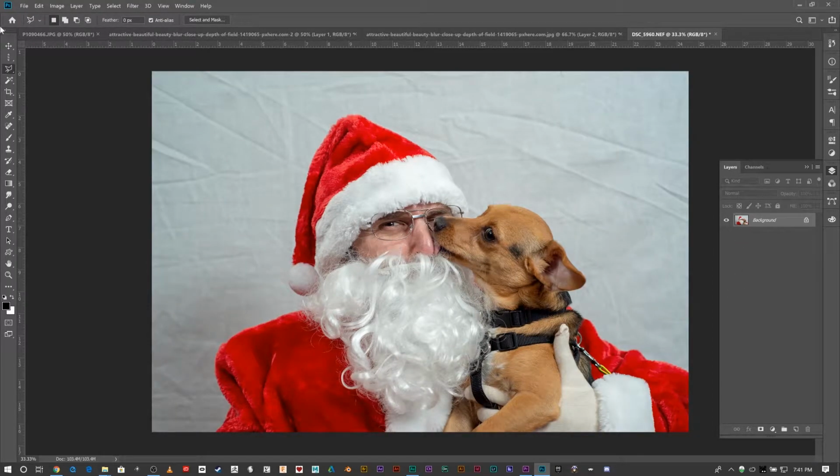All right, so the last one is the magnetic lasso tool. What that will do is actually try to read contrast between one shade and another. And so if I click and start going along Santa's suit, see how it's trying to read the edge of the suit.